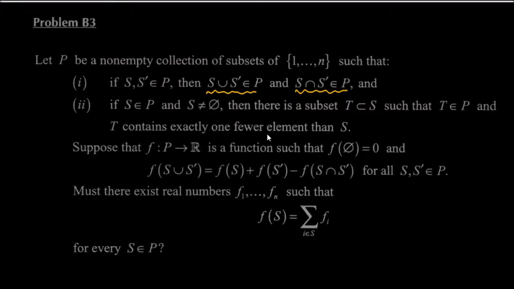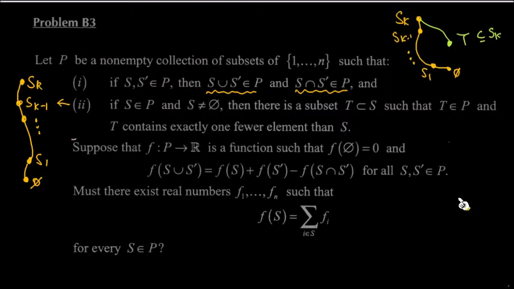What this guarantees is that if you have a k element subset, there is a subset with k minus 1 elements, and applying it again gives k minus 2 elements, and so on, until you get to one element and go down to the empty set. I realize that explaining this part is unnecessary, so I'm going to skip that part.